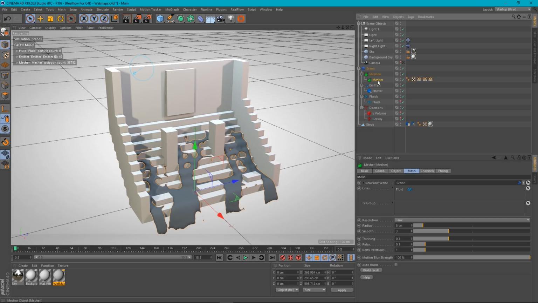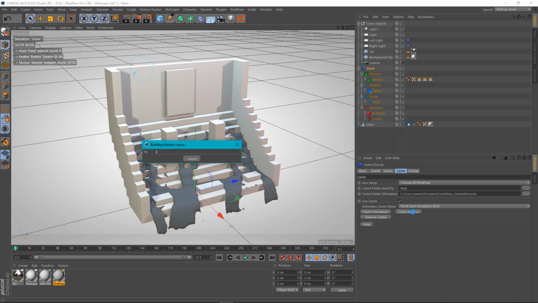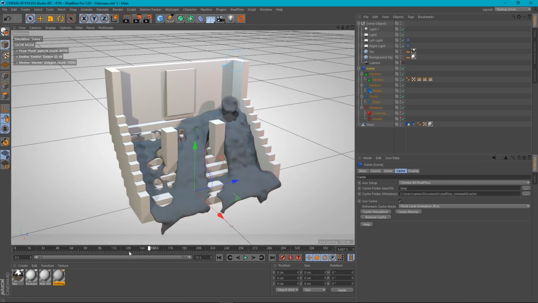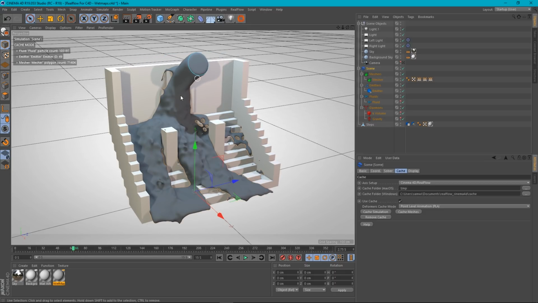And now I'm going to cache the mesh as well. So if we go back to our scene, we don't need to cache simulation. We just need to cache meshes. Okay, the mesh is cached. I just want to point out the reason that I'm doing this, caching the mesh, is because when we come to render, if we just had particles in the scene, you're just going to see the wet map and it won't look, you know, quite right.